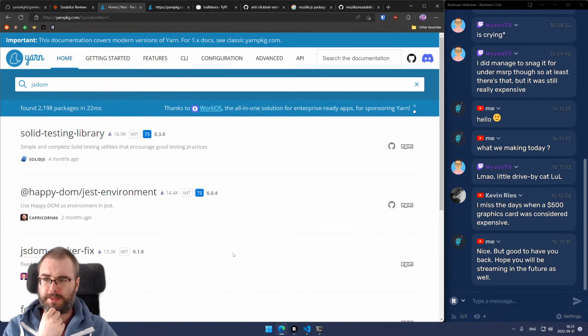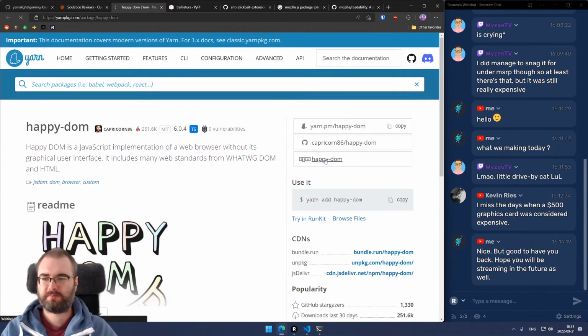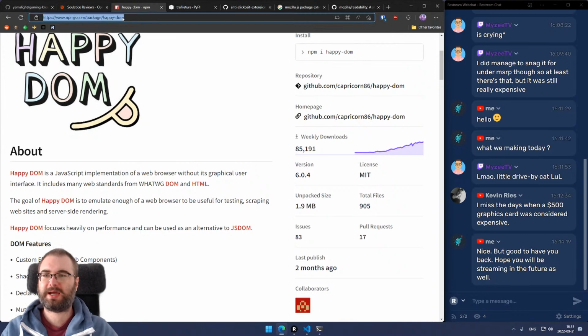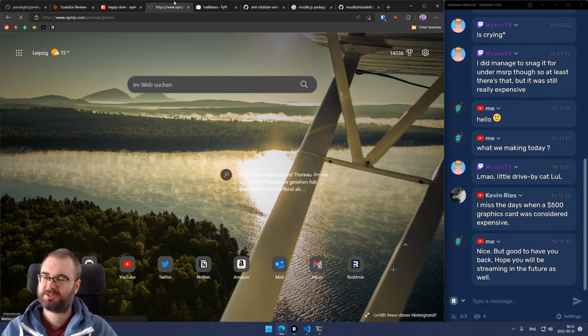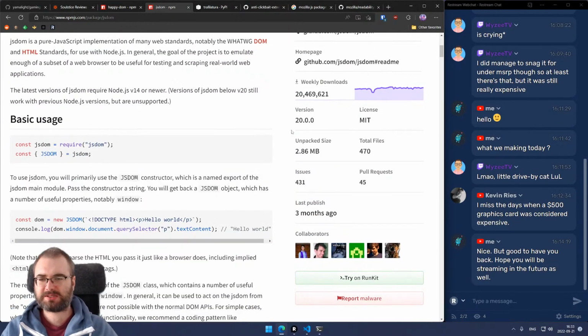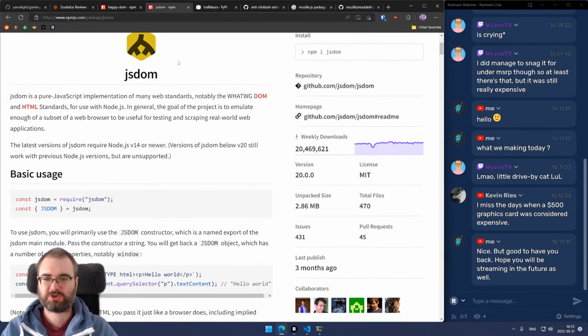No. Okay, you know what? Let's have a look at Happy DOM. I wonder if it is compatible. Because I'm pretty sure, okay, this is like 1.9 megabytes unpacked, and JSDOM is massive, incredibly large. Although, okay, it's like 3 megs, not too terrible, I guess. Maybe the newer versions are a lot more optimized, because it is at version 20.